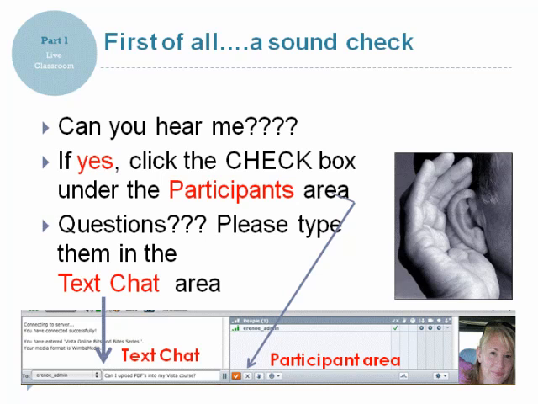It probably sounds to everybody like I'm doing this a lot, but because everybody's logging in to hear a presentation today, versus sitting in front of each other in a face-to-face meeting, sound checks are very important when you're using live classroom, and I'll talk a bit more about this in a minute. So I always push out this slide to my participants. I do a sound check, and I get them to either text chat back to me saying yes or no, they can hear me, or select one of a variety of icons at the bottom of the screen.